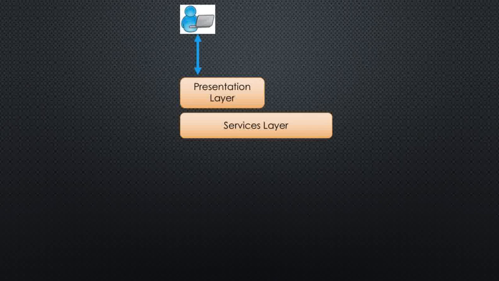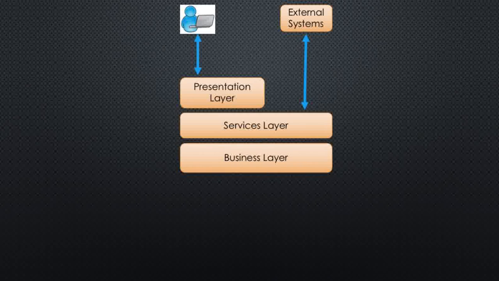Underneath that is a services layer. This is the layer where we don't really have to make things pretty and palatable to human eyes. This is where external systems interface with a system and they just want data. This is where your APIs are programmed, so systems just hook into it and drag data to be processed by something else. Then there's the business layer.